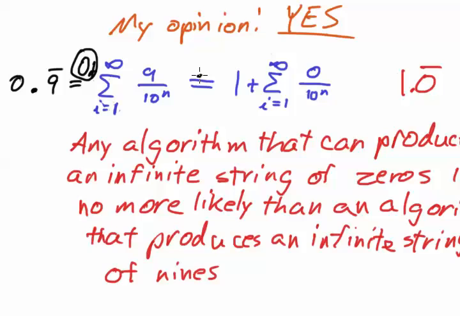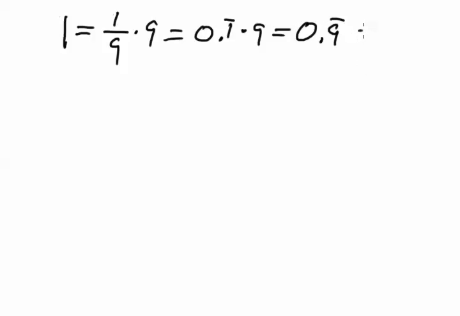Now, can they be said to be equal though? I think the strongest argument that really came up came from arithmetic. The 1 is equal to 1 ninth times 9, which is equal to 0.1 repeating times 9, which is equal to 0.9 repeating. And so following that stream down the line, you get equals, equals, equals. And so these two things should be equal according to the laws of arithmetic.